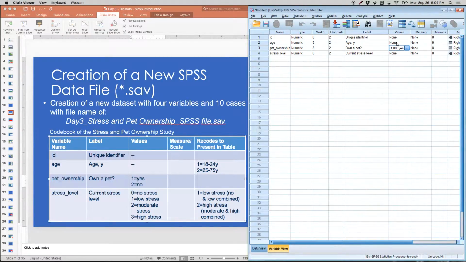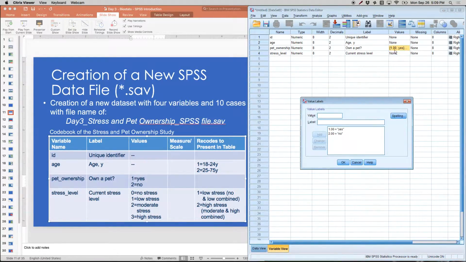Do this one again? Yeah. So if you click on the little dots next to the value, none, which is what it originally says, in this first box you'll type in 1. The next box you type in yes, because in our value of this code book here, 1 is equal to yes.